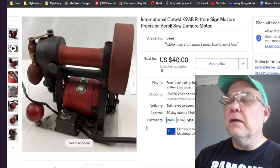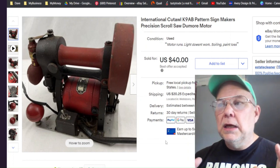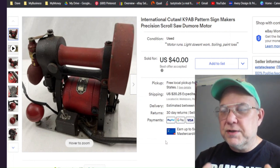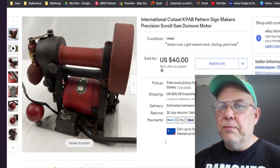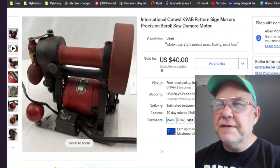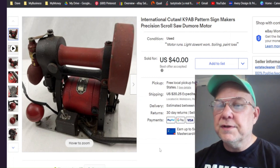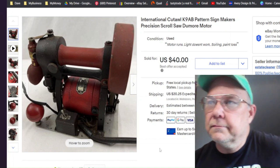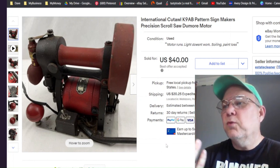This thing I've had around for quite a while. I also got this at a clean out, and it had a wooden box around it that didn't have a top on the box, but it had a wooden box originally. I took it to an antique shop where I had a booth, and somebody took the box and left this behind. This had a price on it. The box didn't have a price on it, so it either was stolen or it was another dealer that took it, which is a thing. But yeah, it did work. It was really cool.